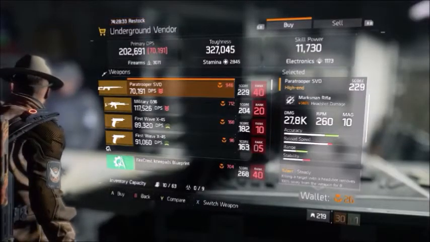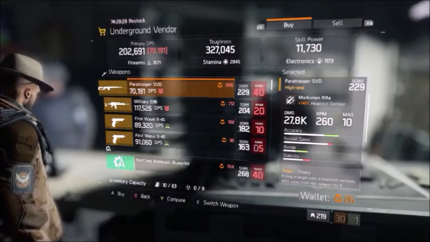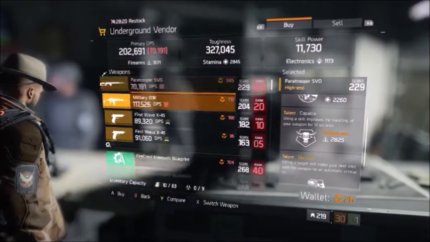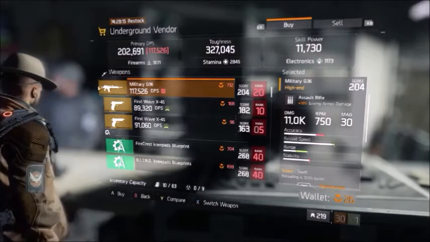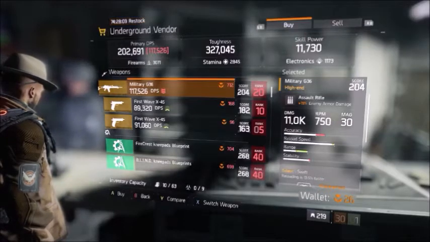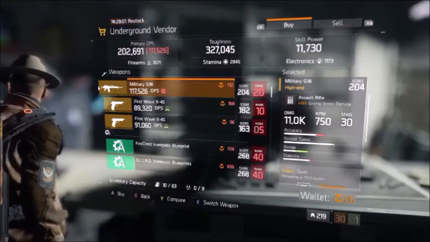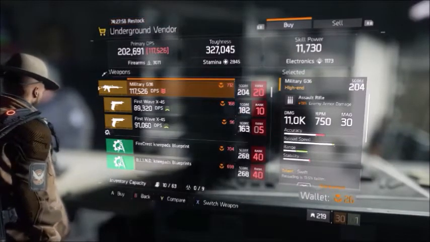Oh yeah, hey Arth, do you know that sniper rifle there, the SVD? That is supposedly really good, but doesn't actually look good. 27.8K damage, does it? Steady, capable and decisive. I tell you what is good though, that military G36. What type of gun's that? Our assault rifle. What are you looking at? The military G36. Seen the stats on it? 117,500. Oh, what, this underground vendor? Yeah, military G36 should be the highest for you.